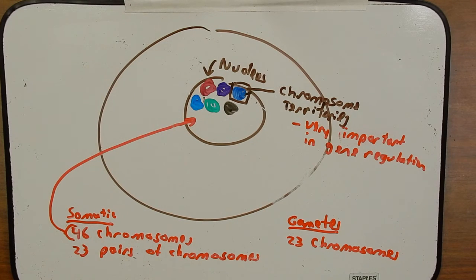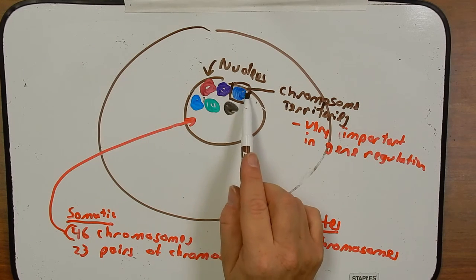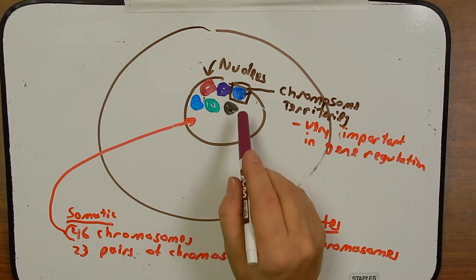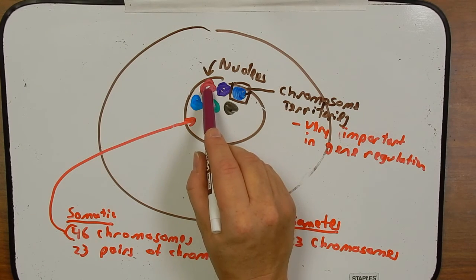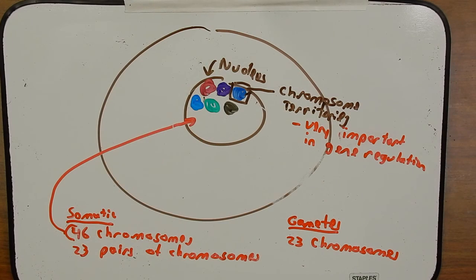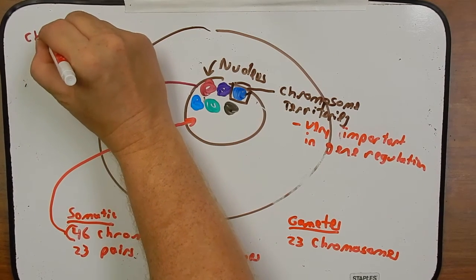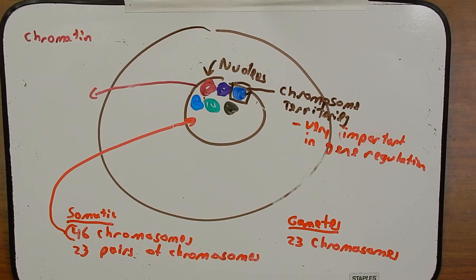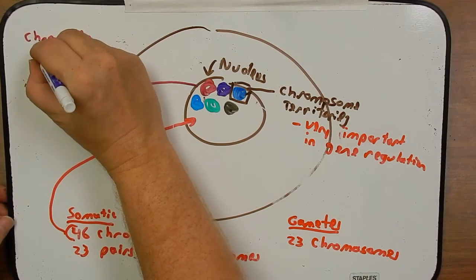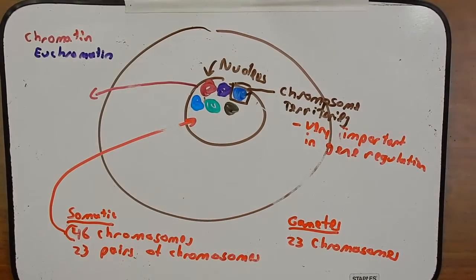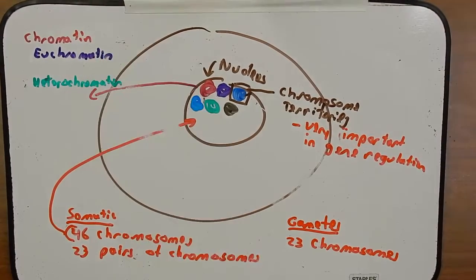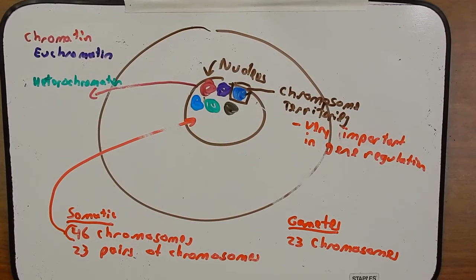Now within these chromosome territories during the interphase, remember I'm calling them chromosome territories, but during interphase this is really that beads on a string, that chromatin structure. And if I could expand one of these, I'll expand this one here because I have a little bit more room over here to talk about it. Chromatin within these regions can be of one of two types. It can be euchromatin or it can be heterochromatin. It's really important to understand these when we talk about gene regulation.